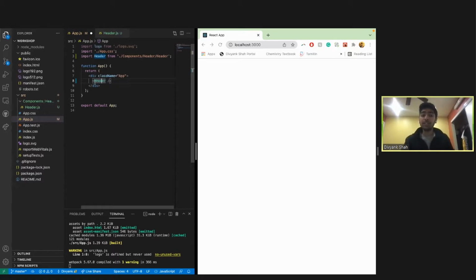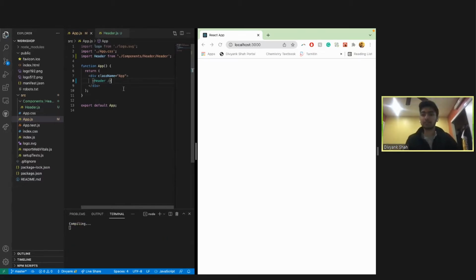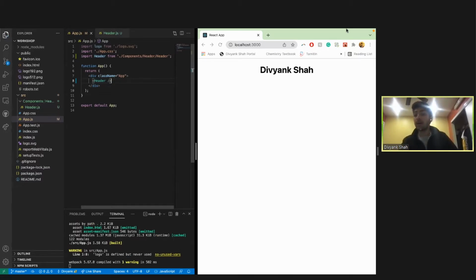The reason we do that is because sometimes your component names might interfere with regular HTML syntax. Remember, HTML syntax is all in lowercase. For example, this div tag is div with a lowercase d, not a capital D. So this helps us differentiate between our components and HTML syntax. So let's save this, and voila, we see our name.